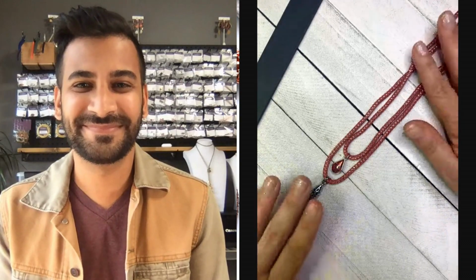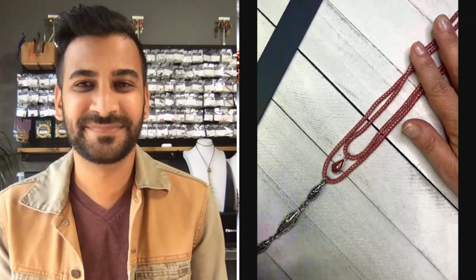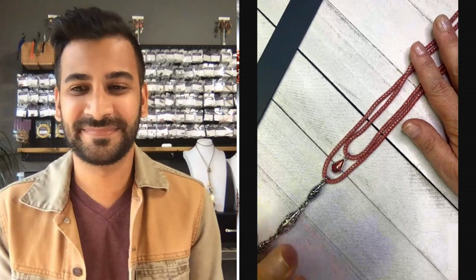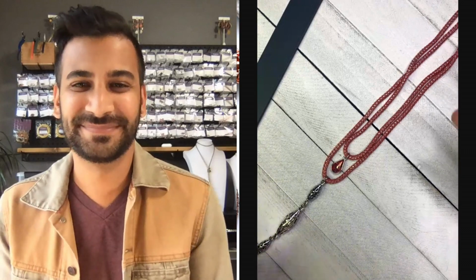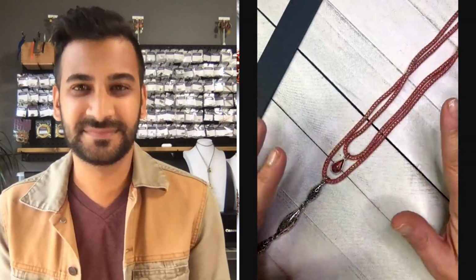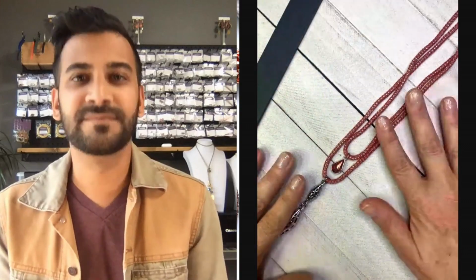So I suggest that for folks, if you're going to do a multi-strand piece, two, three, or more, if you're bold enough. Granted, you need some more end findings, but you want to do multiple strands. Sit down, put your design out there. You could use a bead board. I think that's one way, because some of those bead boards have a mechanism to do multiple strands. Something to think about there.